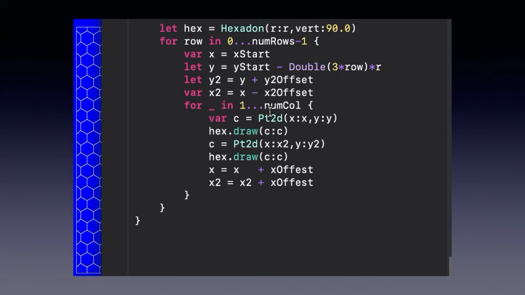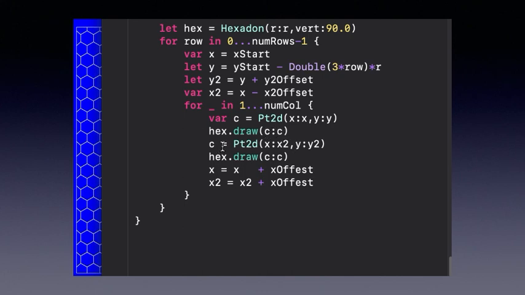Now at this point, I want to simply start producing the columns. In other words, I want to form the row. I want to move through the columns, and I want to create a center point for where I am currently, and draw the lines. So I said hex.draw at this center point.